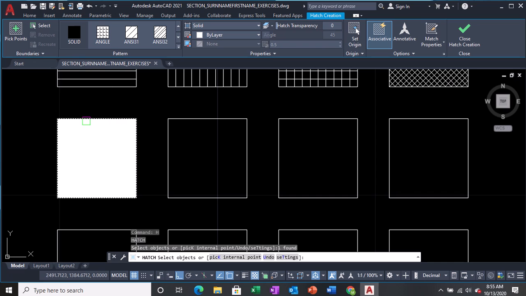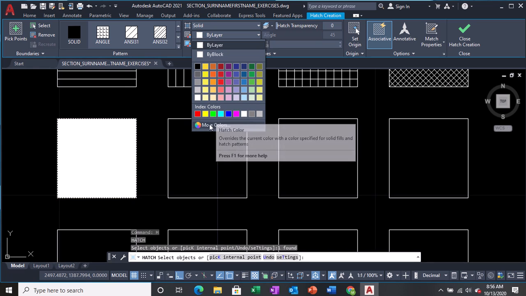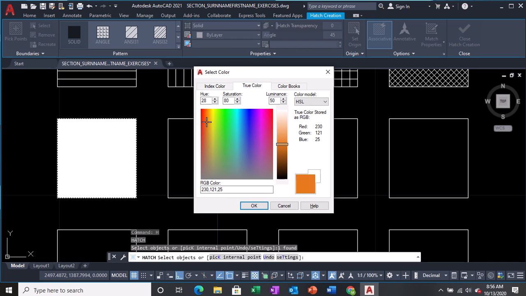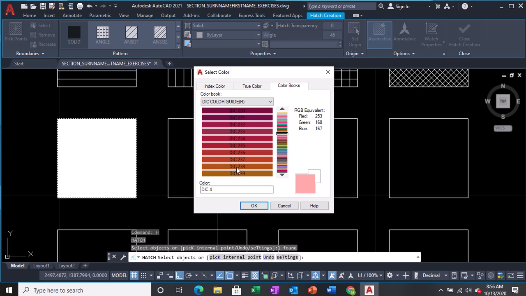Solid. Click this. It's white, but you can change the color here. Say you wanted it blue, green, or shade of yellow, or something that is ivory, or the basic colors, or the primary. You can select whatever you want, or you can click more colors. So you have three tabs, the index color tab, the true color tab. Say you click this, the slider, and again, you also have the option to adjust the brightness, color books. There you go.